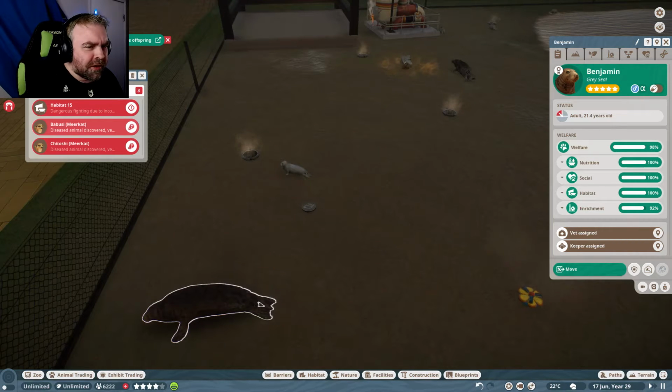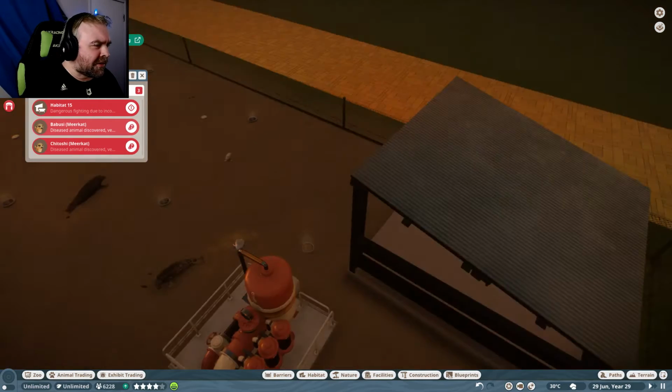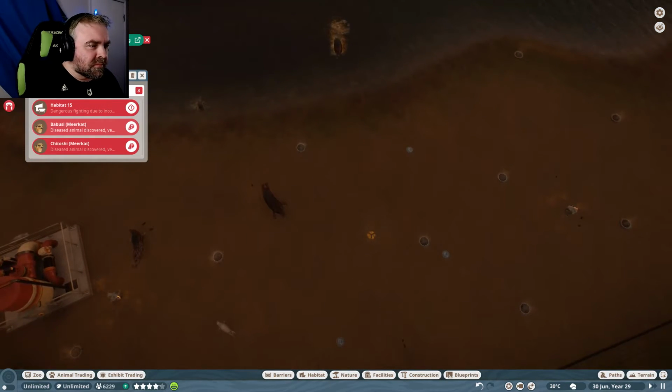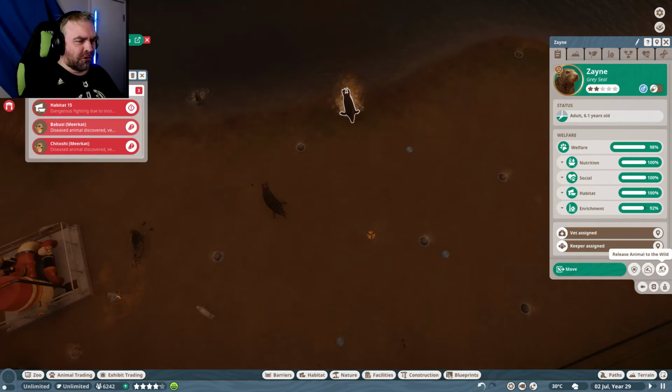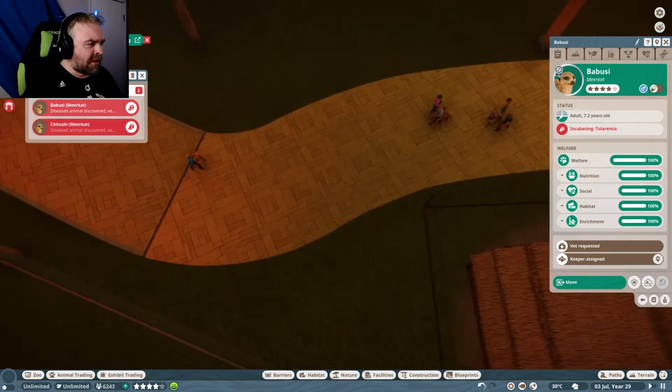You're the alpha male. So is the problem too many males? I can't tell. You're a male. Oh, you're the alpha. You're the alpha, you're 21. You're 6, we're gonna release you to the wild. That fixed it.